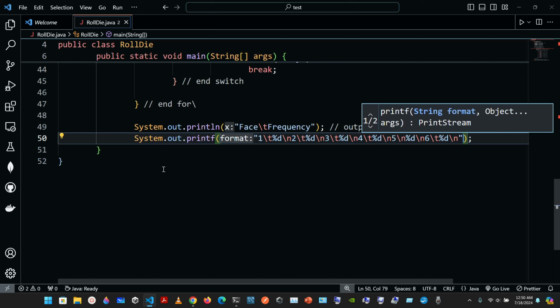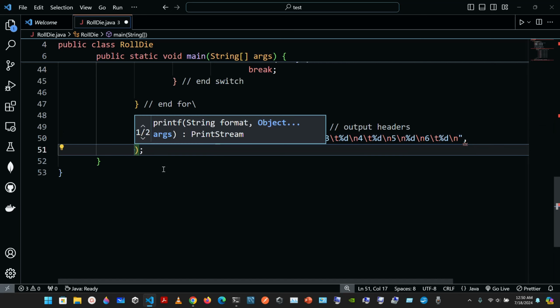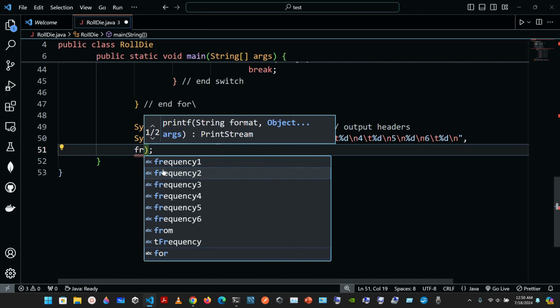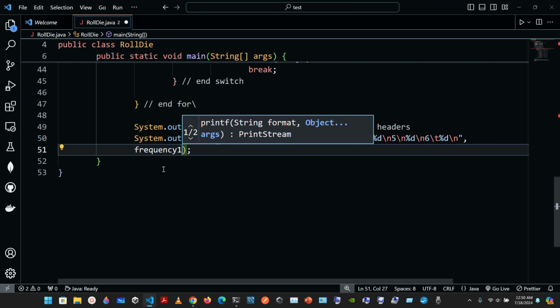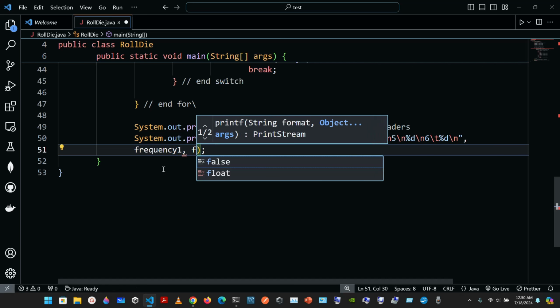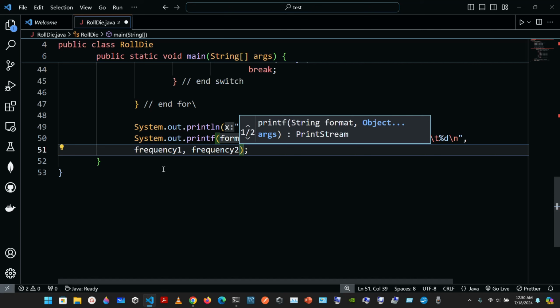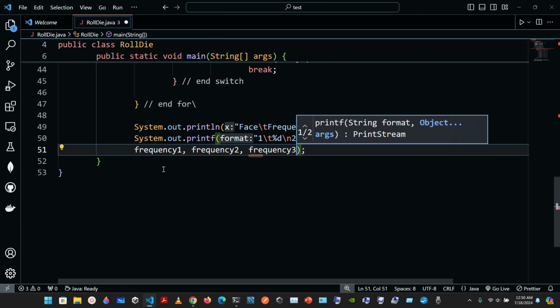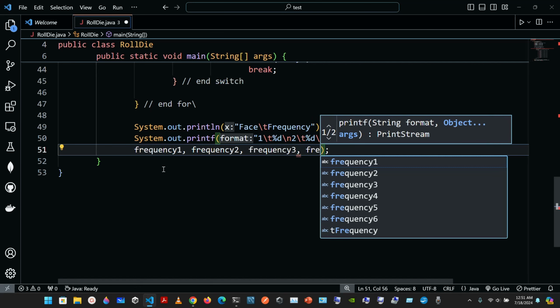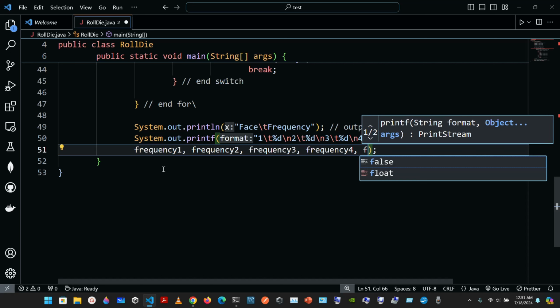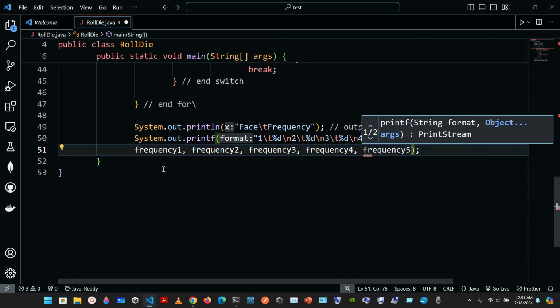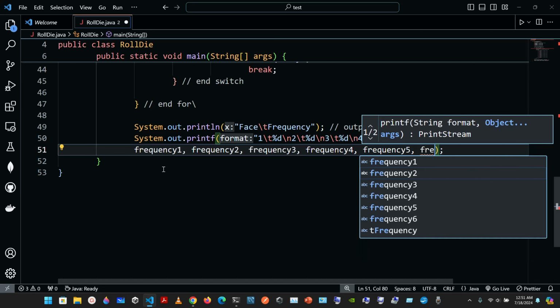So this is the first argument. The second argument is gonna be the frequencies from 1 to 6. So let me see, frequency 1. Now we're gonna have frequency 2, comma, frequency 3, comma, frequency 4, comma, frequency 5, comma, and frequency 6.